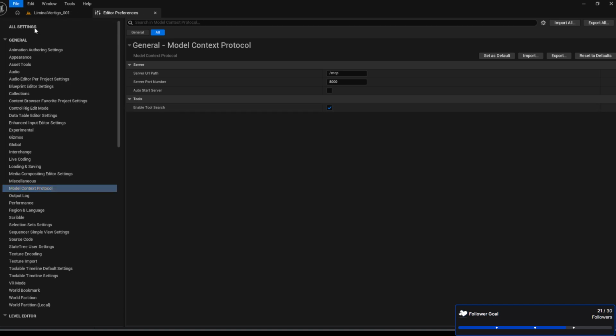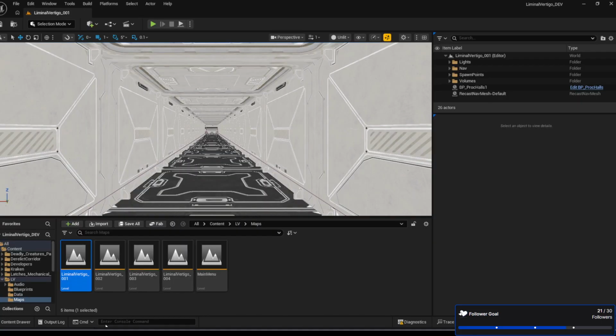So, save that. If you just go down to this command line, you can just type in model, and then context. Oh, it's already right there. Even if you just type in model, you can see it. But once you type in model context protocol, there will be a drop down menu and should show you start server and stop server.